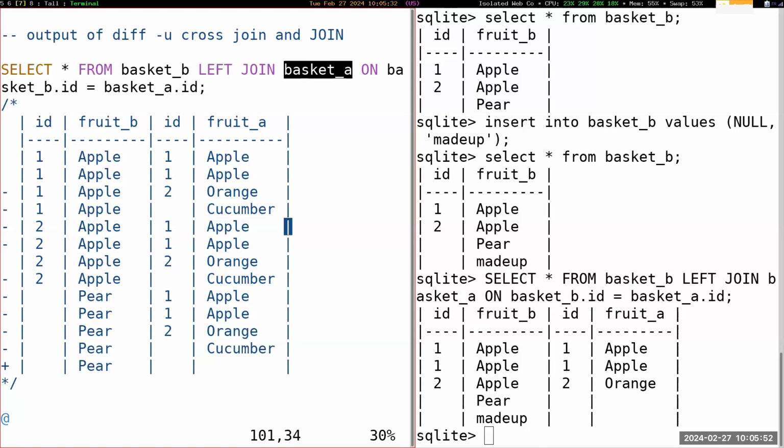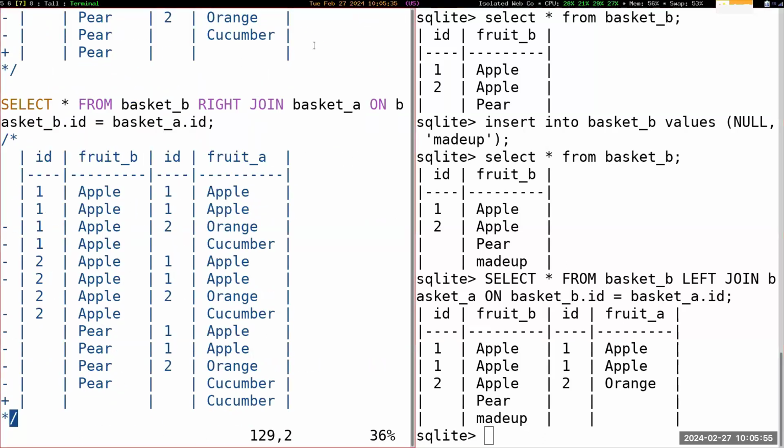In a right join, everything is reversed. If we come down here and look at the new line that has been added, then this information over here, cucumber, is coming from the basket A table on the right-hand side. So it's a right join, so the new information comes from the right-hand side of the table. And the information on the opposite side of whatever direction we're joining is always guaranteed to be null. Like we saw last time, though, just because it's a right join and the information on the left-hand side is guaranteed to be null, we could still have null information on the right-hand side.